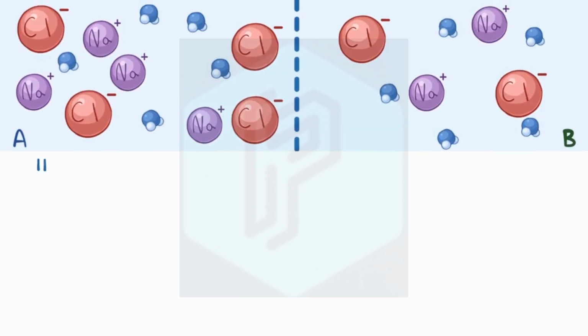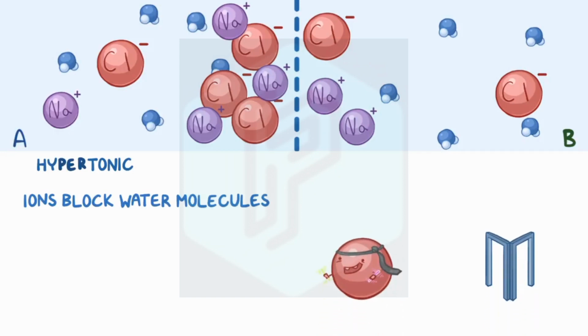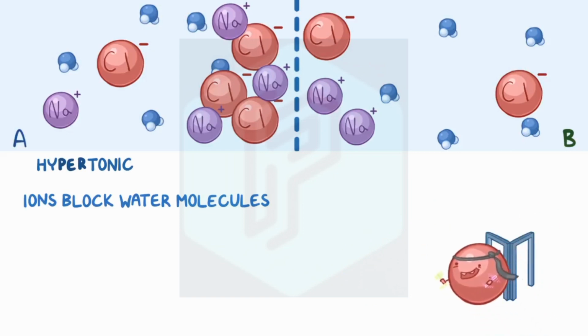Now, going back to the experiment, when we initially added more salt, there were relatively more sodium and chloride ions on the hypertonic side, or side A. Now we know that sodium and chloride ions are too large to pass through the pores in the membrane. But in addition to that, and this is the important part, the ions actually end up slightly blocking or interfering with water molecules that want to go from one side to the other. That's because the ions are so large that as they're bouncing around, they literally get in the way of the door. It's like a party goer that's unable to leave a party but also blocks the 5-foot area around the door, making it hard for others to leave the party as well.